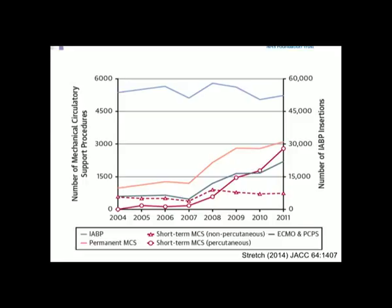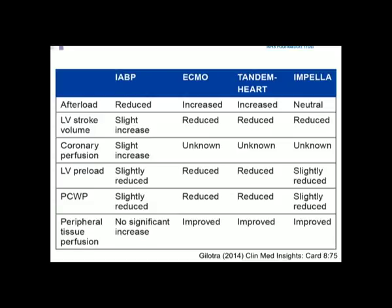What are people doing around the world? Looking at mechanical support, the top line is balloon pumps — prior to the TEAL study in 2011, there was fairly high balloon pump use for patients in cardiogenic shock. Over the last 10 years we've seen a progressive rise in short- and medium-term mechanical support. When considering short-term mechanical support — ECMO or a VAD — we need to think about what the solution is for this patient and their access to ongoing mechanical support. If there's no option for a VAD or transplantation, we must think carefully about goals of therapy.